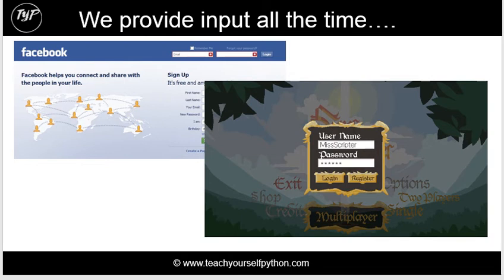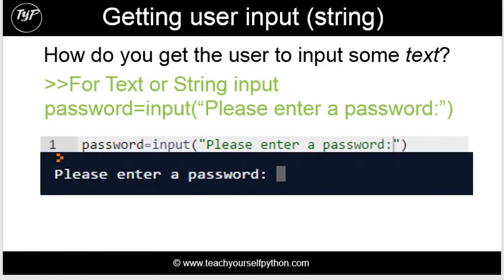Now so far we've been hard coding into the program our variables, such as giving x the value of 3. But what if we wanted to dynamically provide input? In the same way that you provide input when you log into Facebook, you provide your username, your password, or when you play a game. In this series, we're going to be looking at user input, and specifically string input. String is the word that Python would use for text input, differentiating it from integer input.